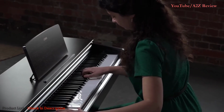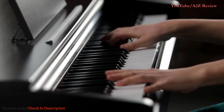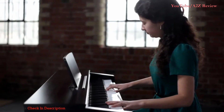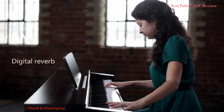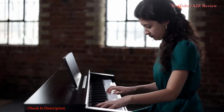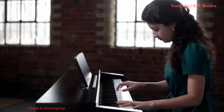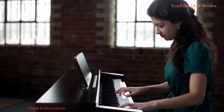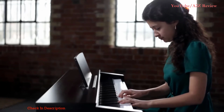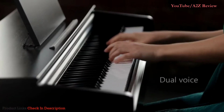The YDP-103 also has a range of features which enhance the playing experience. Digital reverb simulates the ambience of different performance locations in your own home. In addition to grand piano, a selection of other voices are available. Voices can even be combined, such as piano and strings.